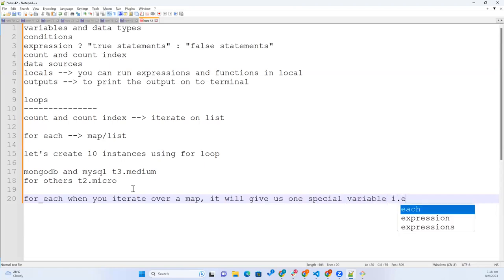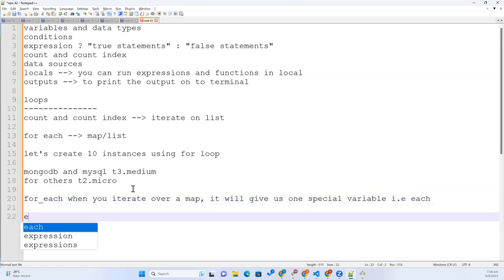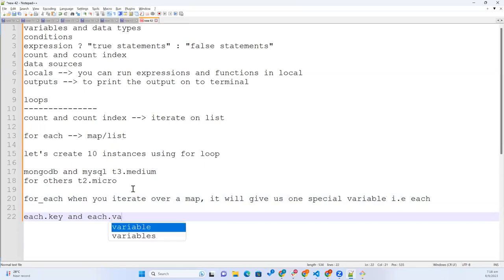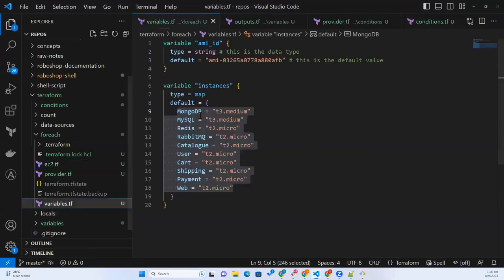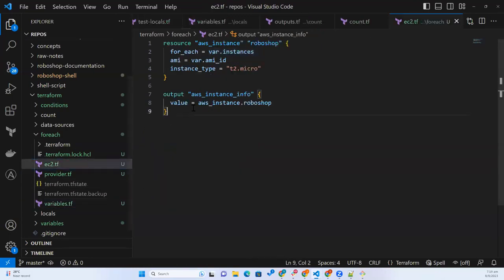So variable name itself is each. Now you can get each dot key and each dot value. So for the first time you are iterating, this is each dot key, this is each dot value. Second time, this is each dot key, this is each dot value. Third time, this is each dot key, this is each dot value.